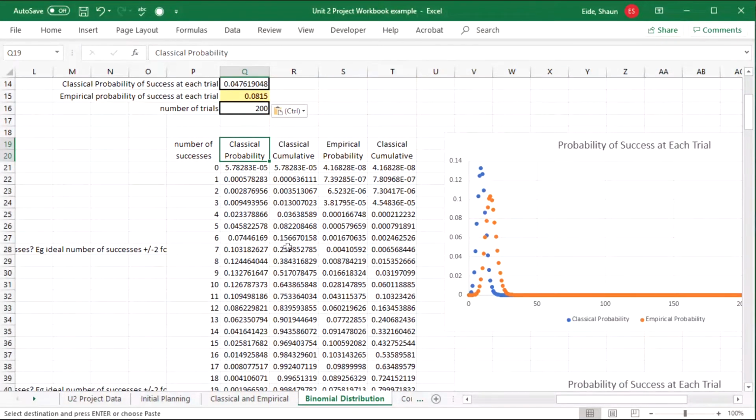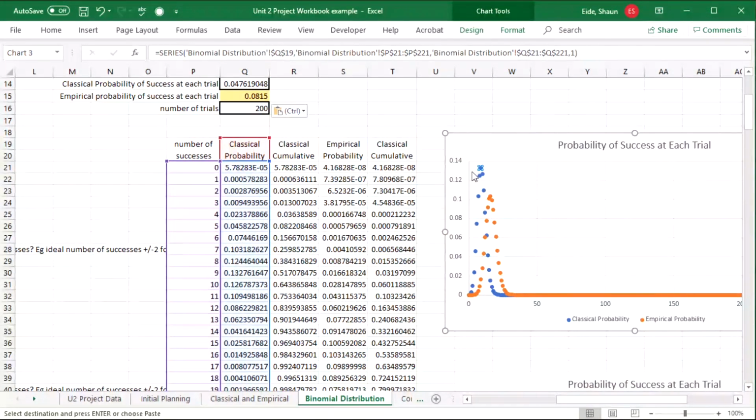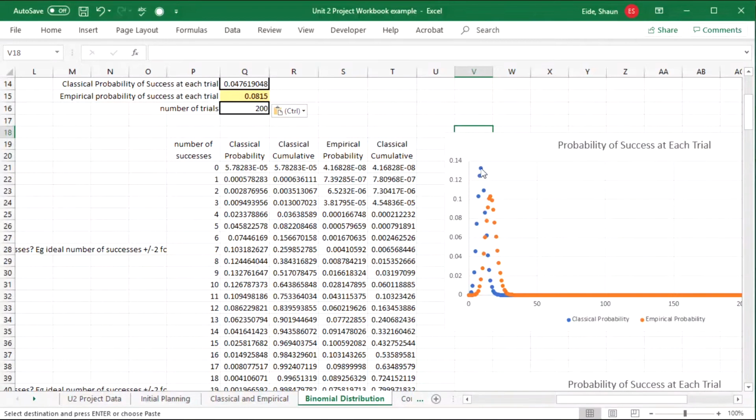So for instance, taking a look at the number of successes, you'll see that, let's see here, what is the most likely outcome? Let me just hover over that. So that's 9. That is the most likely outcome for classical probability. So looking at classical probability, they're saying that there is most likely going to be 9 observations that are from the state of Texas. And that is the most probable outcome.